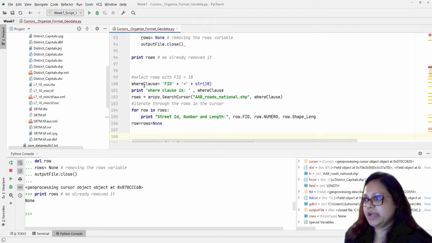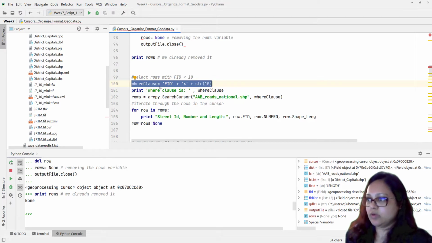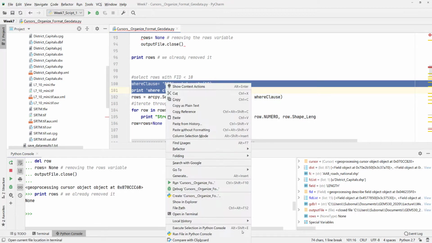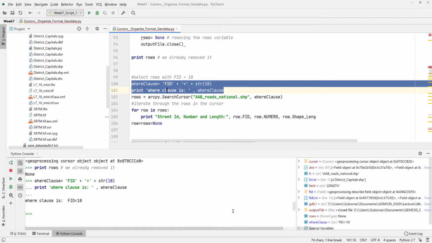So you can see that I added a where clause. The condition I have is that FID values in our roads should be less than 10. So I just printed the where clause, meaning FID should be less than 10.